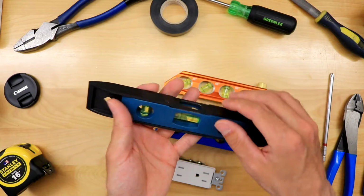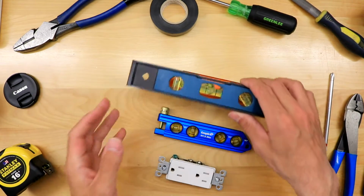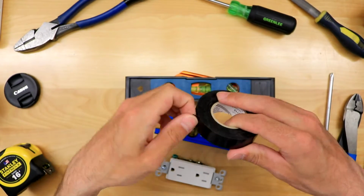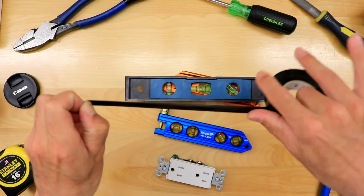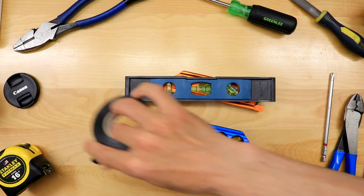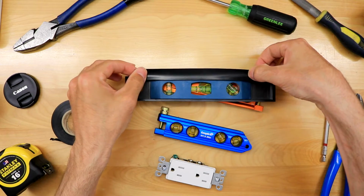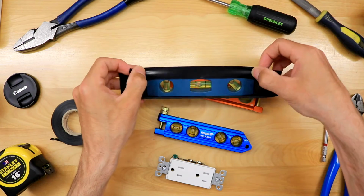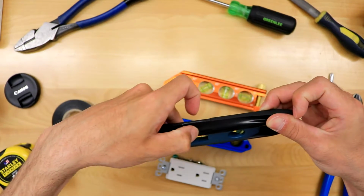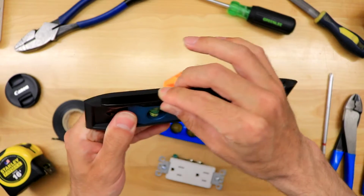Now you've got to be a little careful, because if they are metal, they could be marking up the walls. A cool little trick that I was taught over the years is you can just take a piece of tape, and usually I would cut it with some side cutters, and you can put this on the edges of the metal of your level. Because in the finishing stage, if your level's marking up the wall, you are going to get in a lot of trouble.